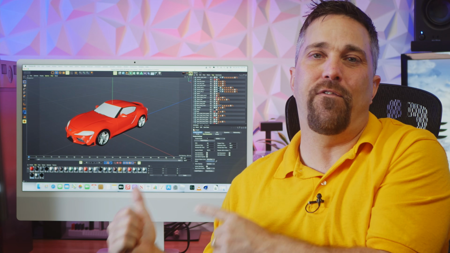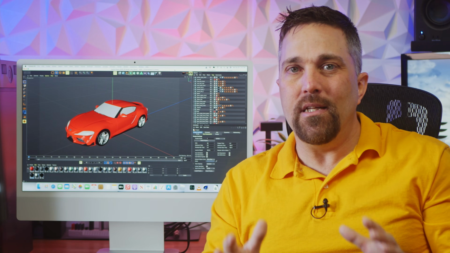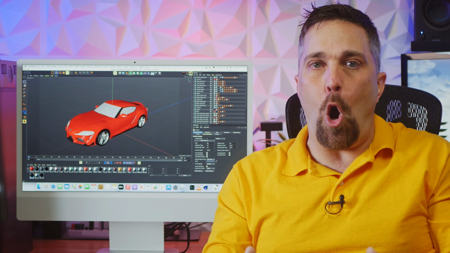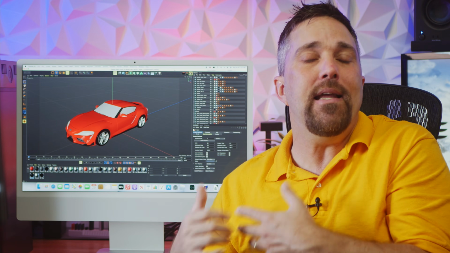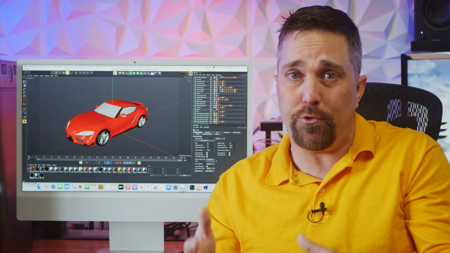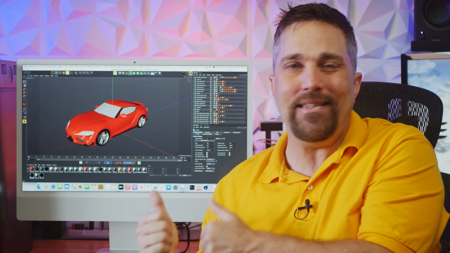So, in the world of 3D designers and artists, who is the iMac for? Simply put, the 3D design hobbyist. If you do some or all of what I demonstrated today for fun and personal satisfaction, then the iMac is a solid option. However, if you do any of that stuff professionally or want to do it professionally, like you want a computer to make money doing 3D design, then this isn't it.